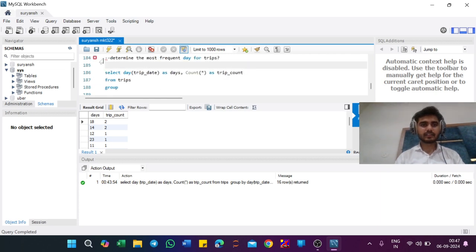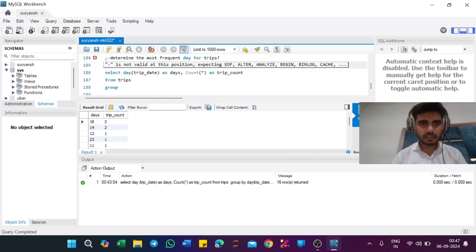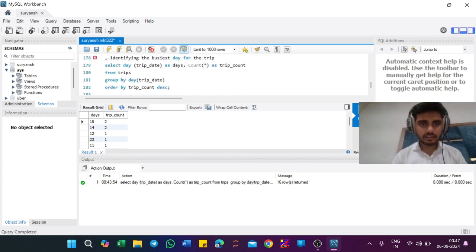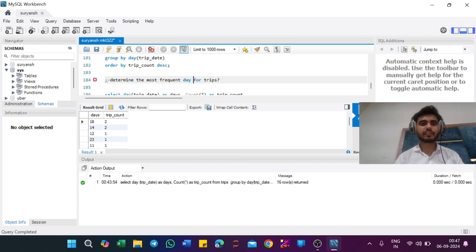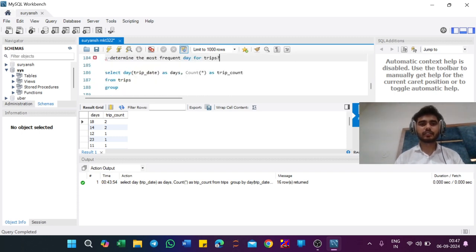Let's do one thing. Here we have determined the busiest day in our first question. Let's determine the most frequently traveled route here. Travel routes.